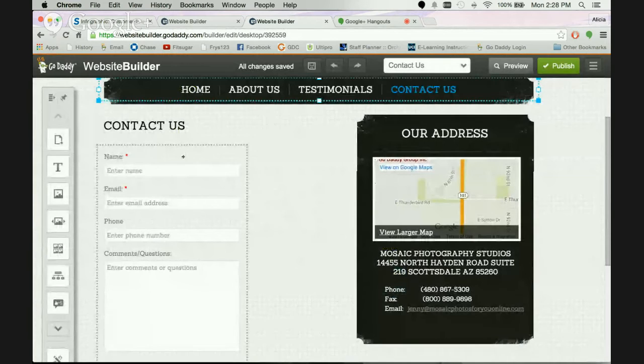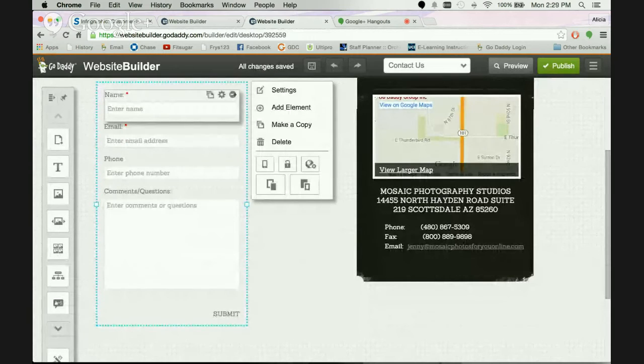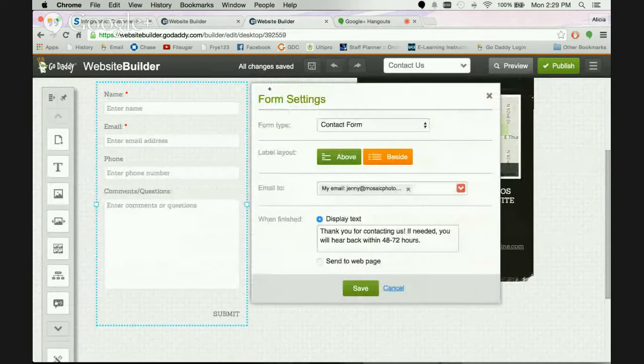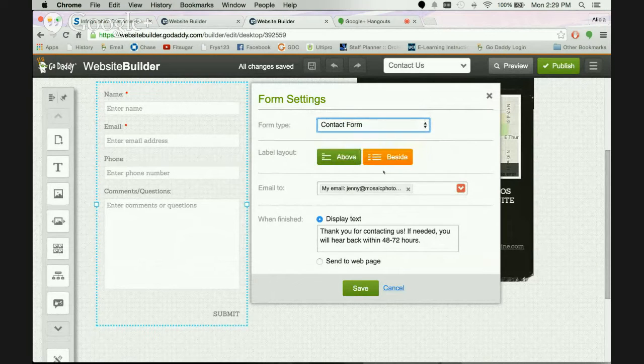Now we'll also have the contact us page, which again is just going to give us some general options. Once we right click, we can make some setting changes. So I can click on that. I can even change the form type. I actually did this just recently for a site, and we created an actual registration form instead. And you'll see you also have appointment, mailing list, quote, and so on. Those are the defaults. Once you actually get that default set up, you can add forms to it, so you can be a little more custom with what you do. Once you get that initial form out, at that point in time you can customize it in a way that's going to be beneficial to your business.